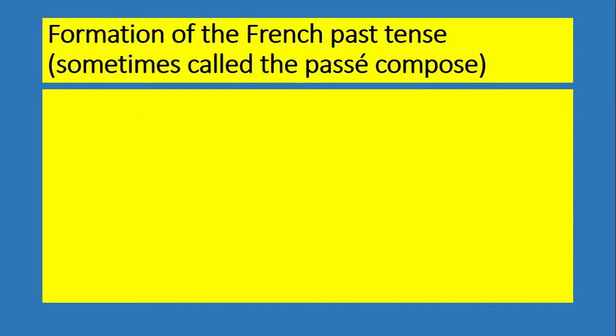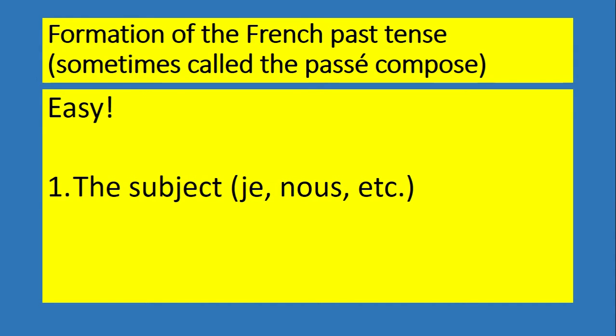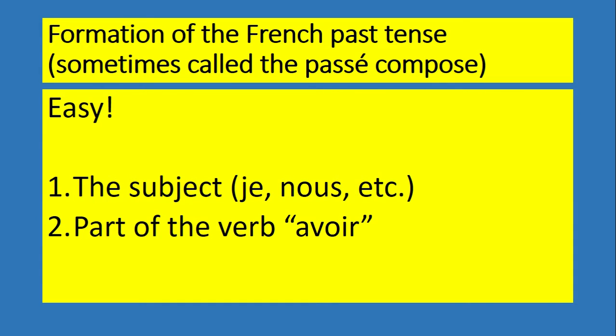Okay. So, how is the French past tense or passé composé formed? It's very easy. First of all, you need the subject of the sentence. It's very unlikely you're going to get this wrong. You're never going to accidentally forget to put in your subject, which could be a subject pronoun like I, you, he, we, she, they, etc. It could be Steve, Gary, Bob, Bill, Simon, Sue. It could be the dog, the cat, the car, my parents. It could be anything.